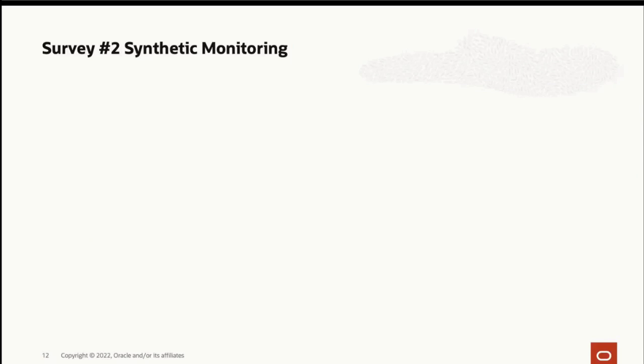So synthetic monitoring has a long history as well. I was working at a company named Mercury Interactive, later acquired by HP, 20 years ago. It was already deemed critical as a way to know that your application is running.